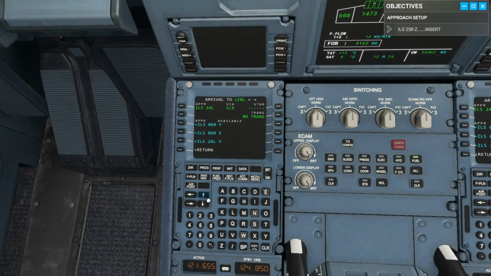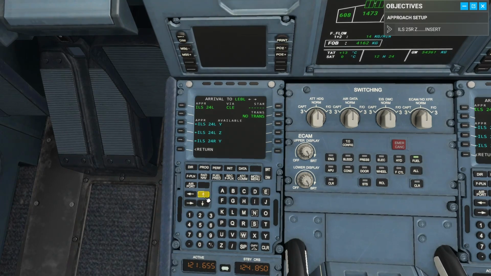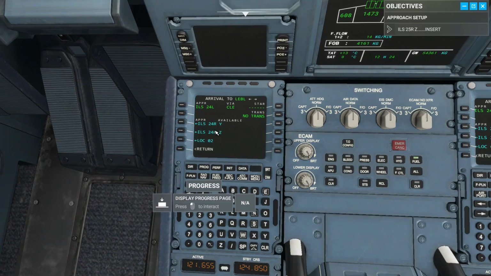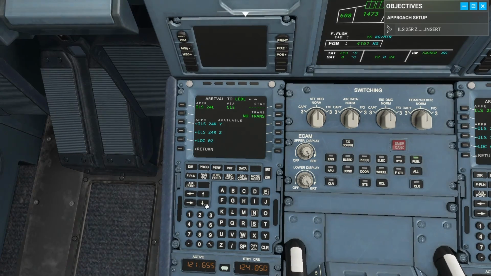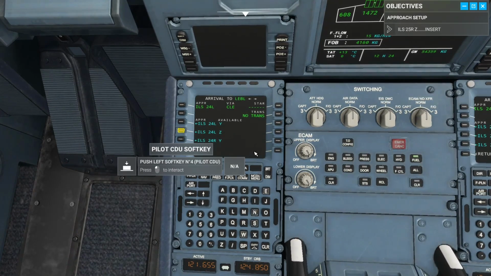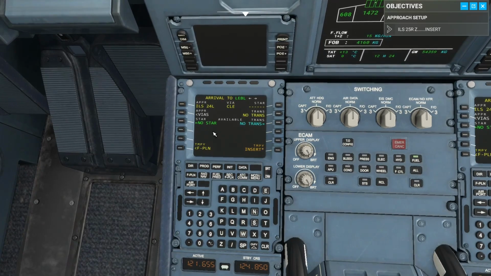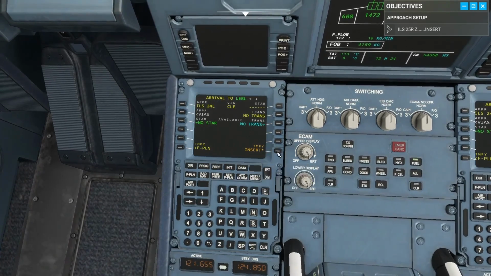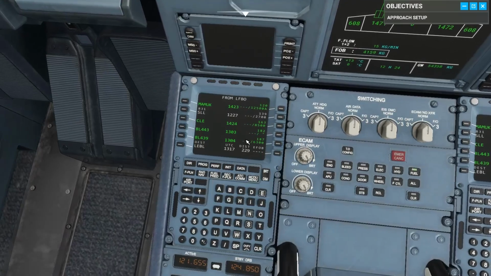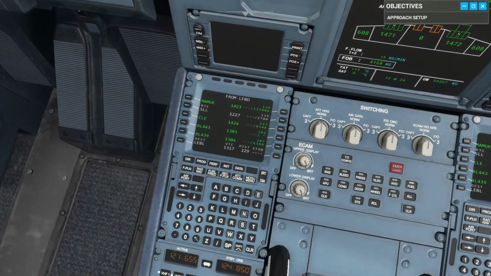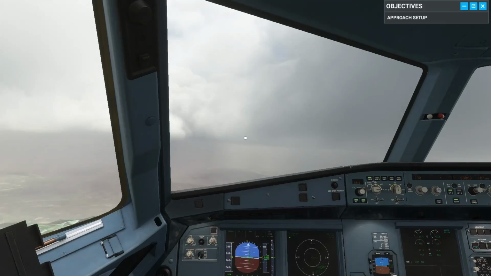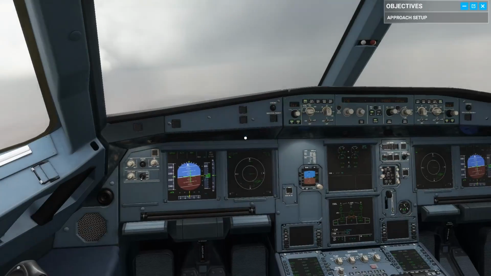ILS 24 left, Zulu 24 left. That one, that's the one we want. This might be broken. Oh wait, I did insert it. So it's 24 left? I mean, you guys are saying wrong stuff then.